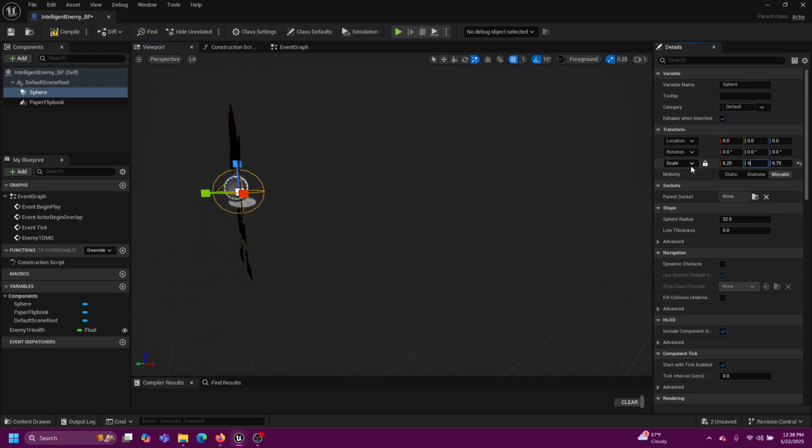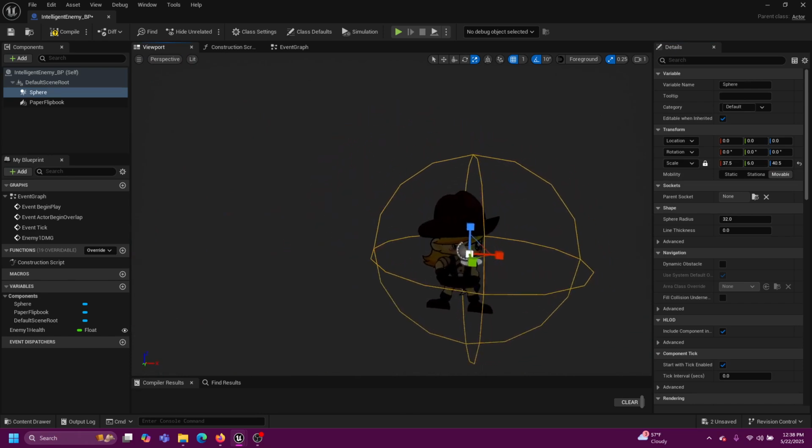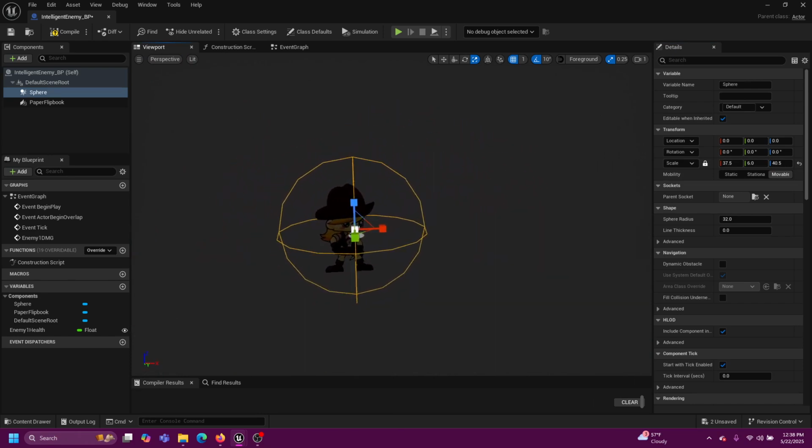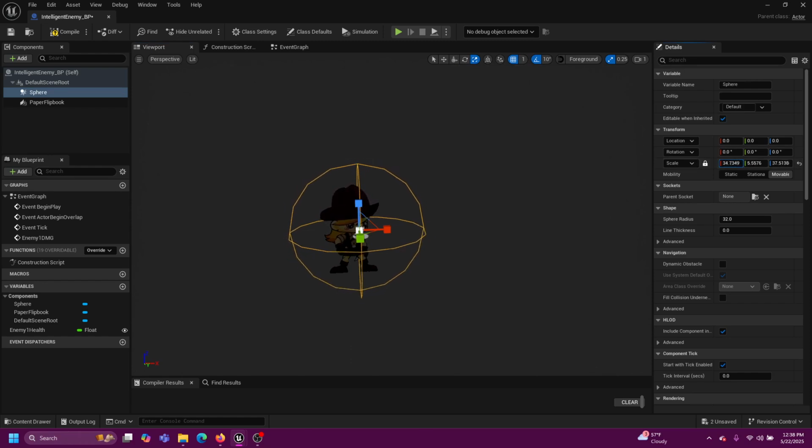Six. Might be easier for you to scale on the right side. Seems to be helping me quite a bit.